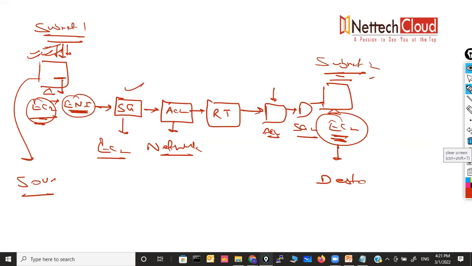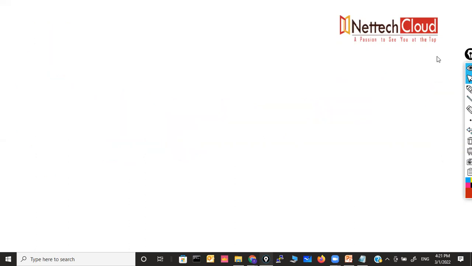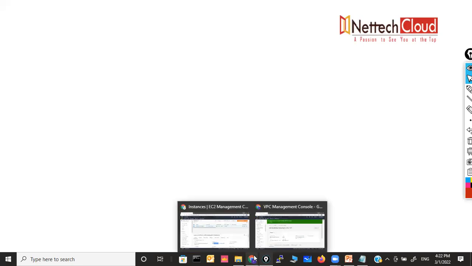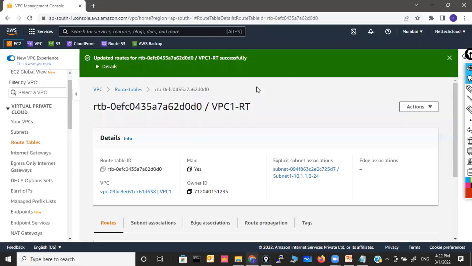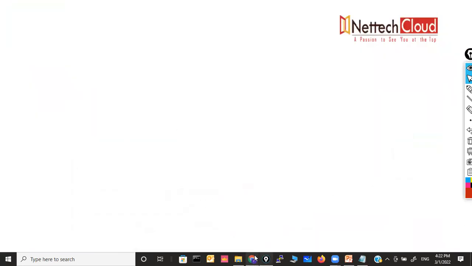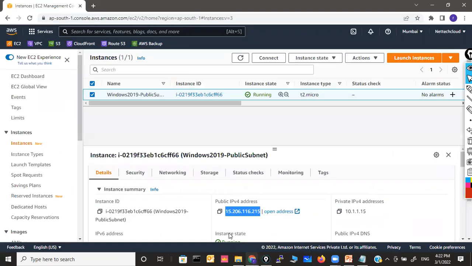So my point is, if you have assigned a public IP address to the EC2, make sure your security group is very restrictive, if you're not using any external firewall. Let me close one page, it is creating unnecessary confusion.